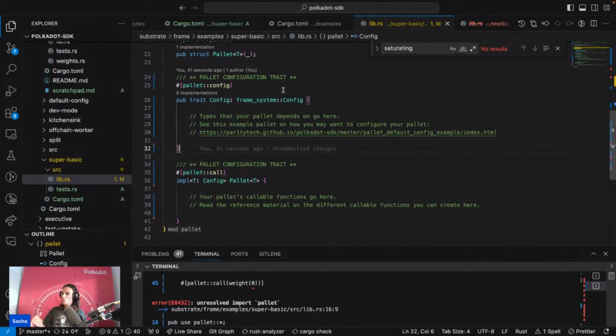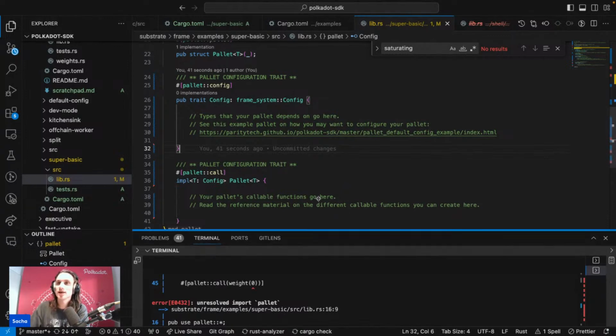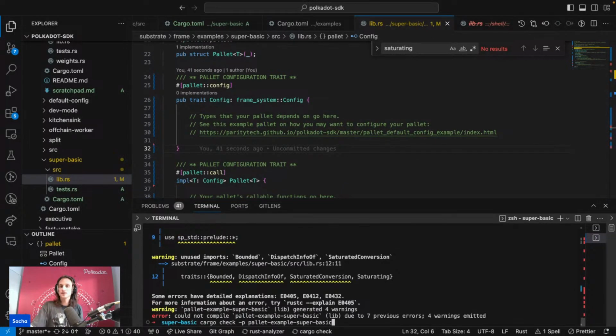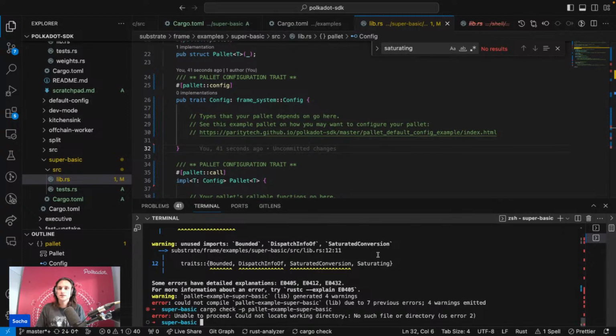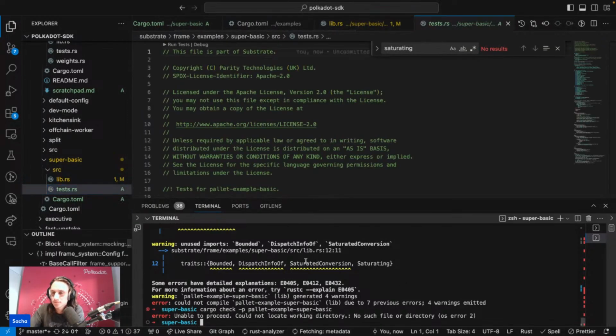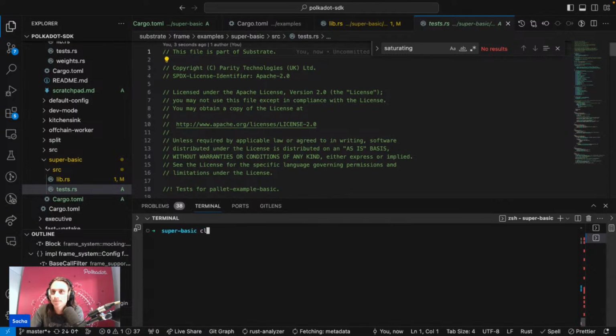Yes. Whew. So now this should compile as is. Let's just do that quick. Cargo check. Cargo check. Palette. Super.